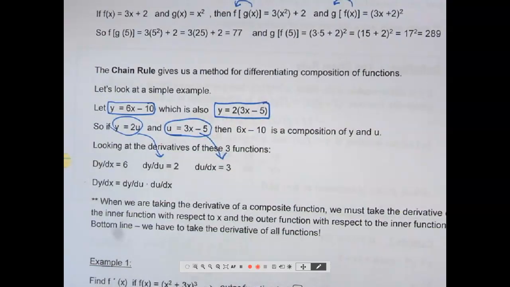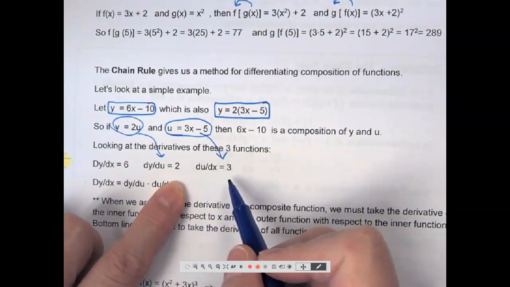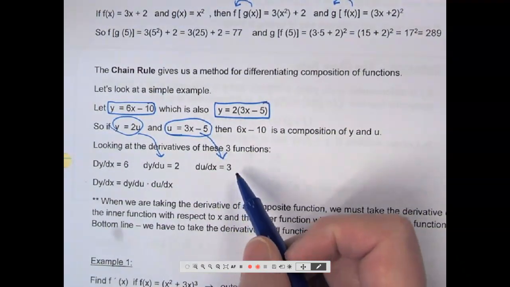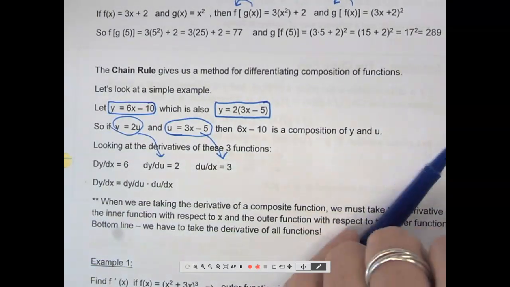Okay, so what we're going to do today is take kind of a more complex equation or function and break it down into its smaller parts and find the derivative of each part, and we multiply them together to get the end derivative. Okay, and that is called the chain rule. And I believe it's called that because we just literally tack on each derivative with multiplication, so you just have like a chain of derivatives that are all multiplied together.